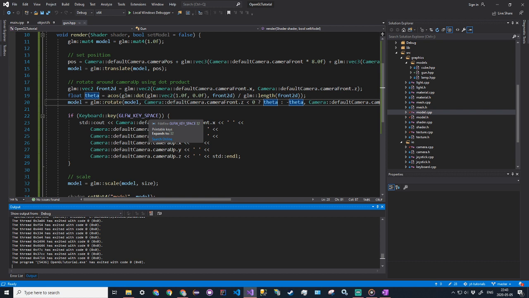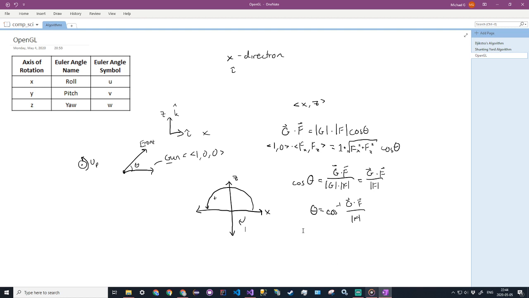So the second rotation is between the up and down vectors. Once again, we're going to be getting the angle using a dot product, but now we're going to be doing it between the camera front and the gun front. So we want to rotate it from the gun front all the way to the camera front. So this is going to be an angle in 3 dimensions now. And because we can't really determine gun front, we don't have that, it's going to become a problem.